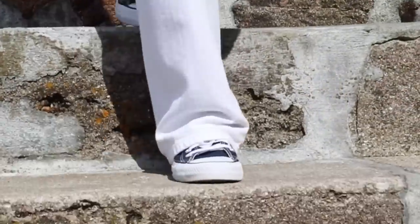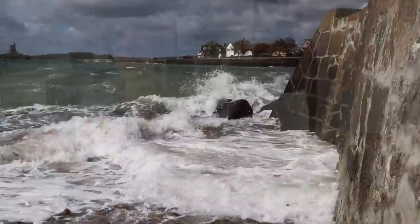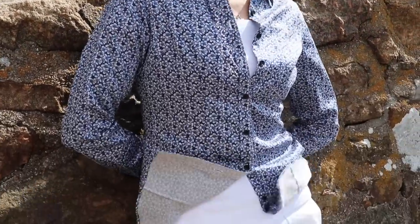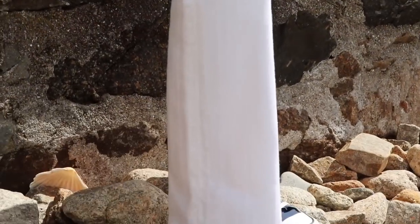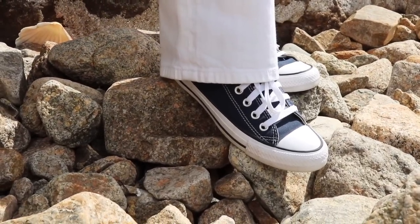So you can wear it for many occasions — for a day walking around in a fishing village on holiday, going out for lunch, or shopping. So many ways to wear it. Very practical, very comfortable, and so wearable. Go into your closet and have a look: do you have a pair of white jeans? Do you have a pair of sneakers? A white t-shirt? And a blue and white shirt? Put them together and voilà — you have a French chic outfit based on blue and white.